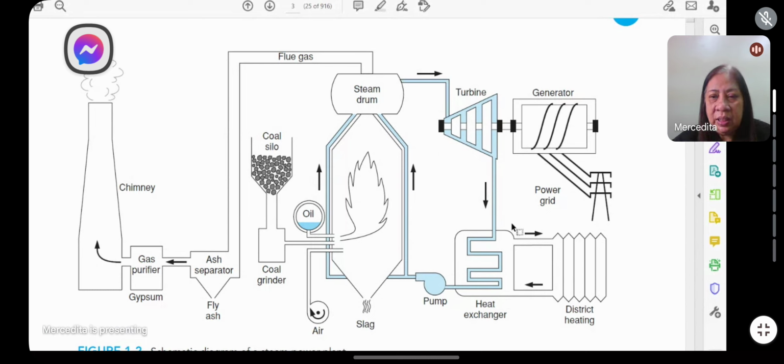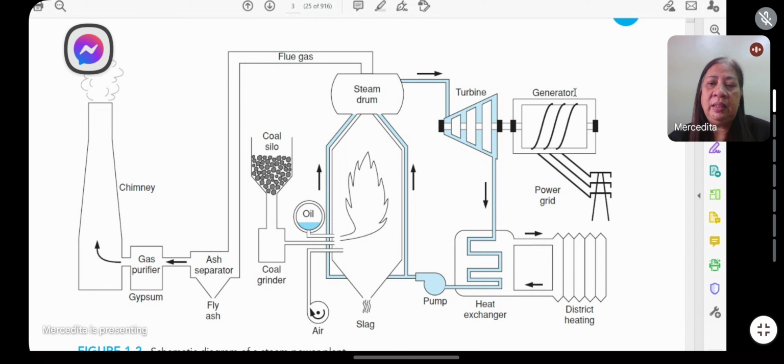Okay. So, punta na tayo sa kung anong nangyari sa ating pinakukulong tubig. Okay, so ito na yung water natin. It's subjected to fire sa furnace para tumaas ang temperature. And again, ang kailangan natin is maging water vapor siya. So, kailangan natin na mataas ang temperature. And meron tayong drum dito para sa collection ng ating steam. So, paglabas niya dito, it is high pressure, high temperature. Okay, mataas ang temperature, mataas ang pressure. So, yun yung kailangan nating property ng ating water vapor para magpatakbo siya ng turbine.